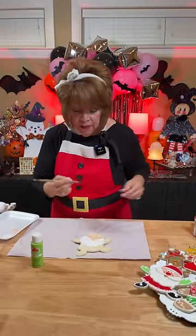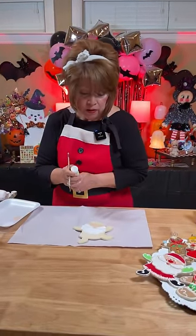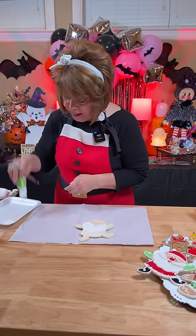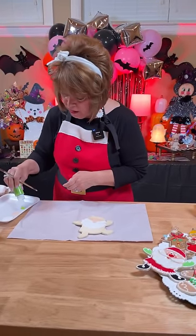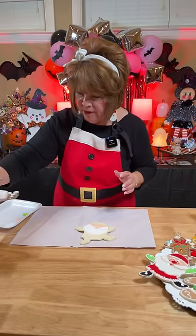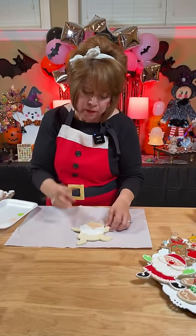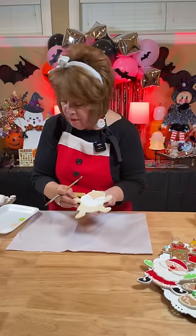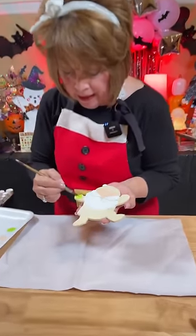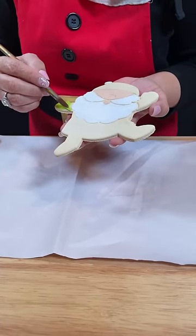My friend Carmen sent me a picture of the ones she cut out and has ready to paint. And she did an excellent job on hers. I was so proud of her. But she had a traditional Santa one. I know I've seen that cookie cutter before. I think I even have one. But you use the basic technique that I'm using, and you detail it, and you will get a nice finished product. You cannot go wrong.